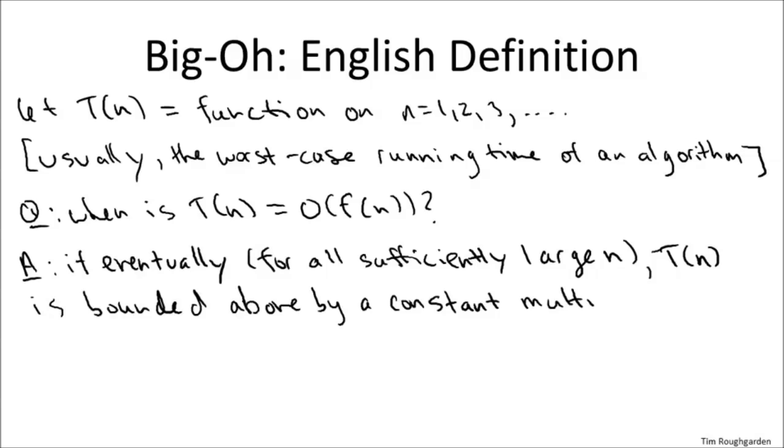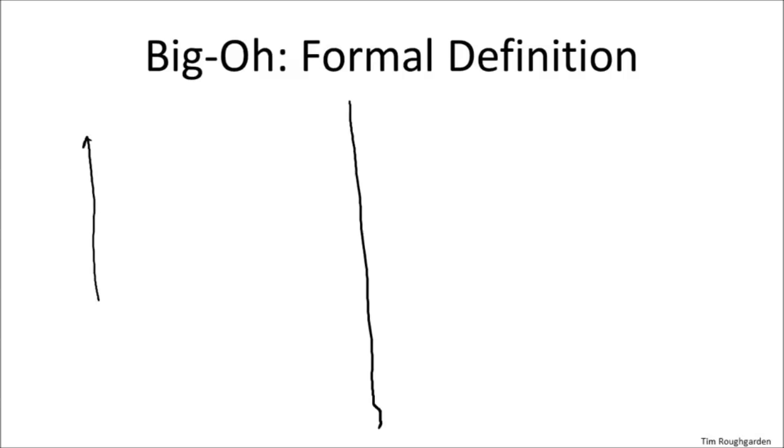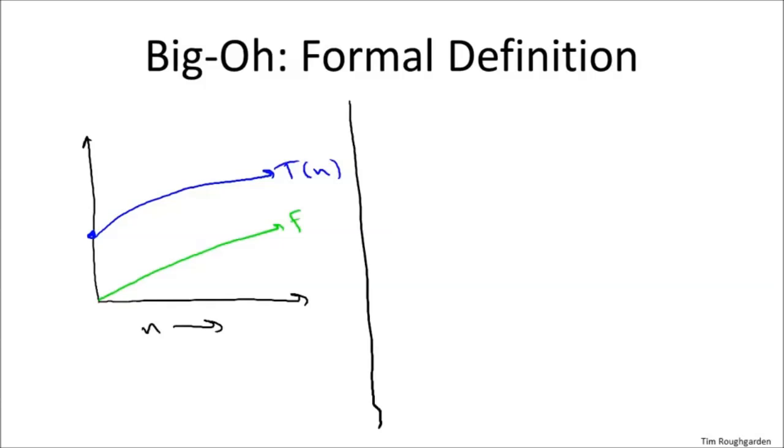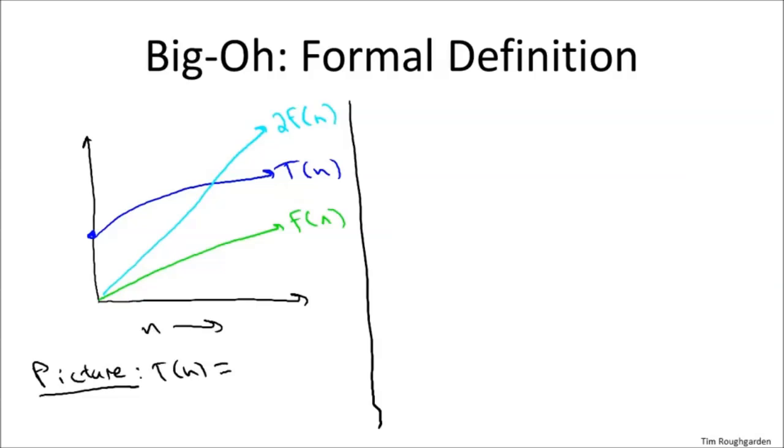Let's think about it in a couple other ways. So next I'm going to translate this English definition into a picture, and then I'll translate it into formal mathematics. So pictorially, you could imagine that perhaps we have T of n denoted by this blue function here, and perhaps f of n is denoted by this green function here, which lies below T of n. But when we double f of n, we get a function that eventually crosses T of n and forevermore is larger than it. So in this event, we would say that T of n indeed is big O of f of n. The reason being that for all sufficiently large n, once we go far enough right on this graph, indeed a constant multiple times f of n, twice f of n, is an upper bound on T of n.